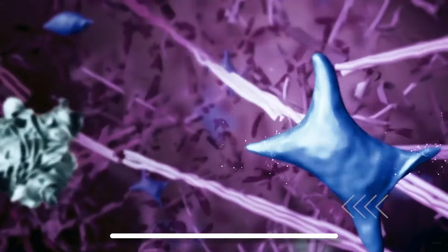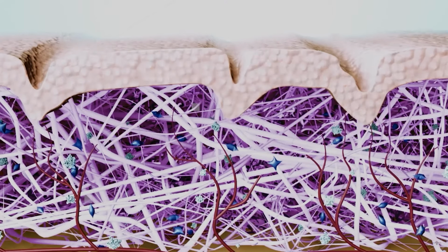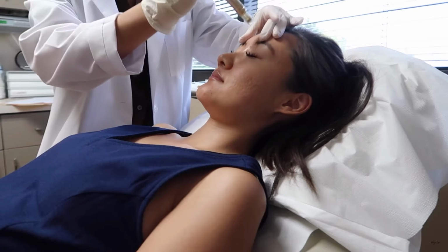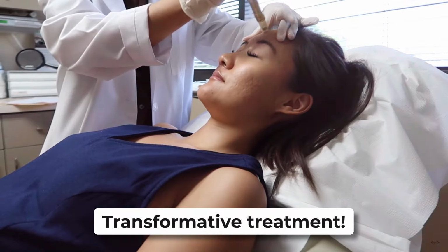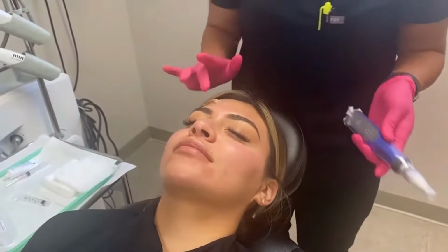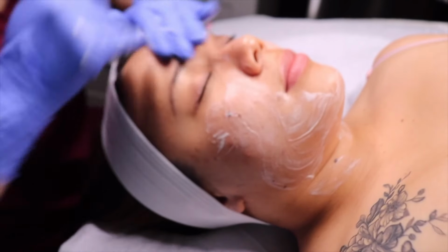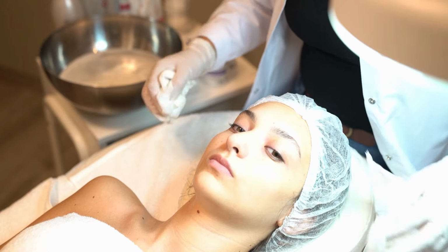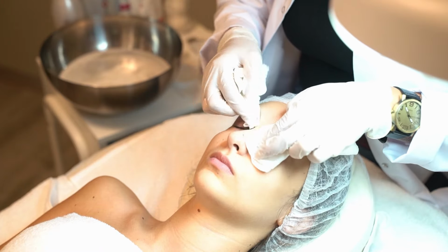The magic lies in how our skin perceives these punctures. It's like faking a wound, prompting a boost in collagen production, skin thickening, and texture improvement that softens fine lines and wrinkles. But don't let the thought of tiny needle punctures scare you away from this transformative treatment. Before any microneedle session begins, a topical numbing cream is applied to the skin to ensure optimal comfort and minimal pain. And unlike many other cosmetic procedures, microneedling is a minimally invasive procedure with short recovery times.